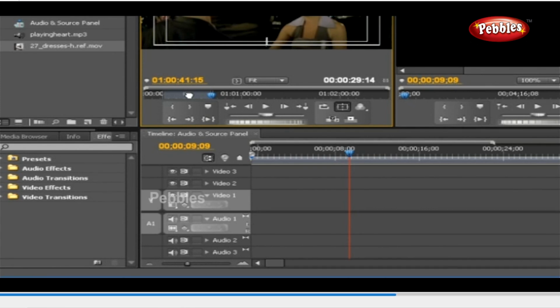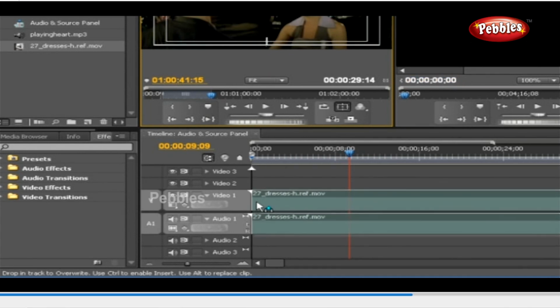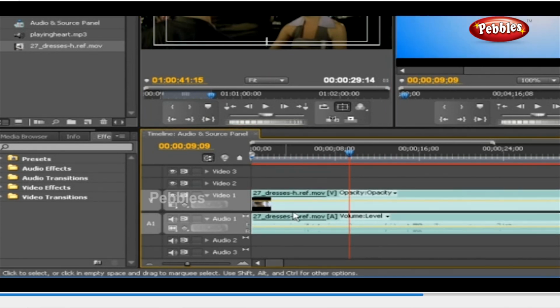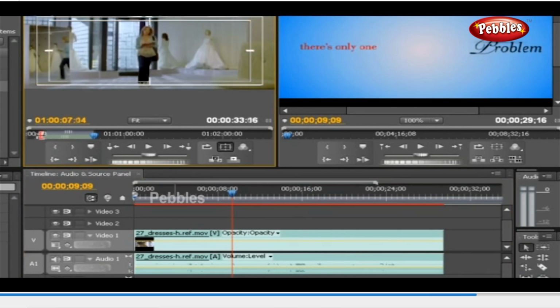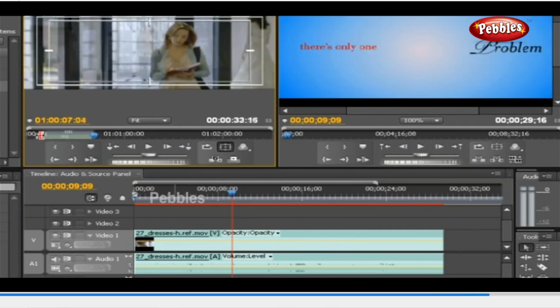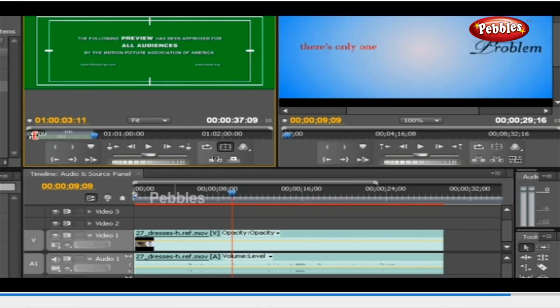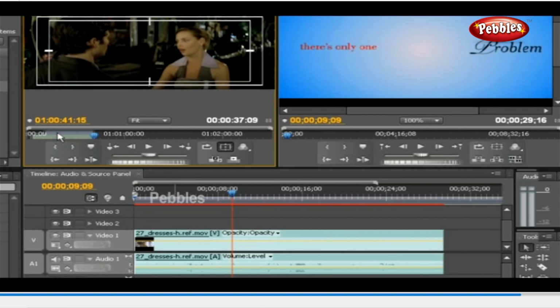Right now, both audio and video associated with this clip are evenly placed. But in some cases, we need audio or video to be at the start before the video or audio. So to do this, just hold the Alt key and go over the in or out point and just drag it either left or right. It will stretch or shrink either audio or video according to your selections.